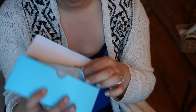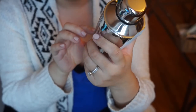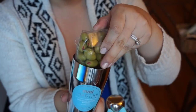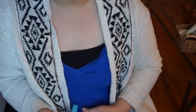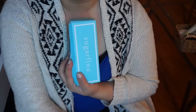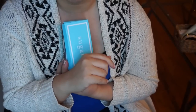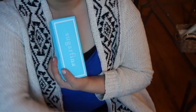The last thing is Sugarfina — they have a lot of really cute sets of candies. This one is called the Mini Martini and it's in a cute little shaker. Inside are their chocolate-covered almonds that look like little olives, which is really fun. So that's just a cute little gift. Those were some of my ideas for really great holiday gifts. I hope you enjoyed this video and have a wonderful holiday. Don't forget I have stocking stuffer gifts coming up and a huge giveaway. Thank you everyone, and I'll talk to you later. Bye!